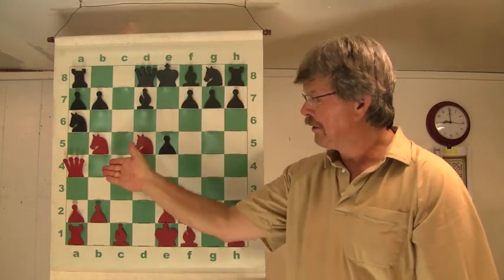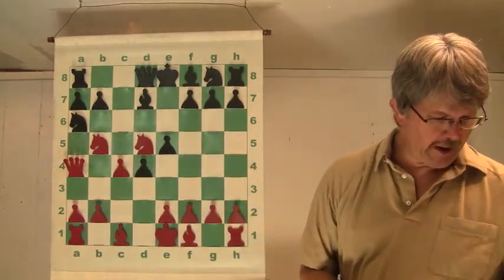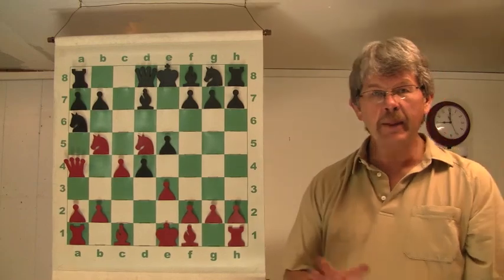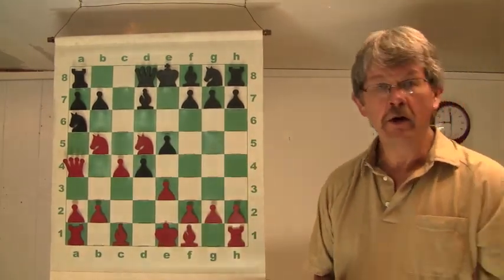Develops a power, takes away, pins the knight to the queen, etc. That's not a bad move. White continues hitting the center. He's not going to let that pawn chain mow him over in the center.